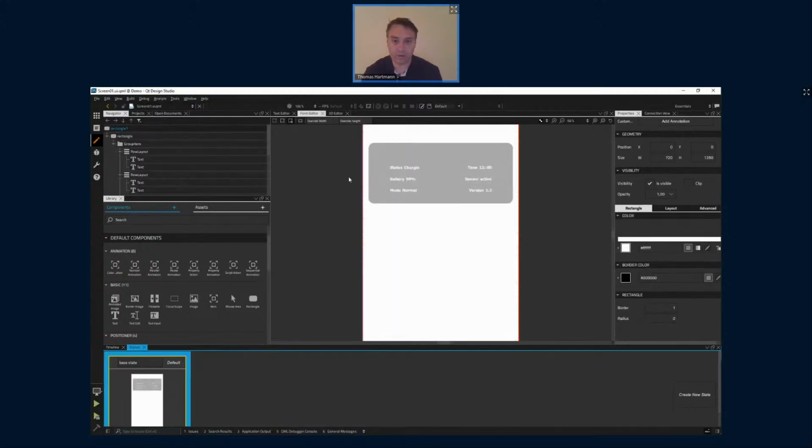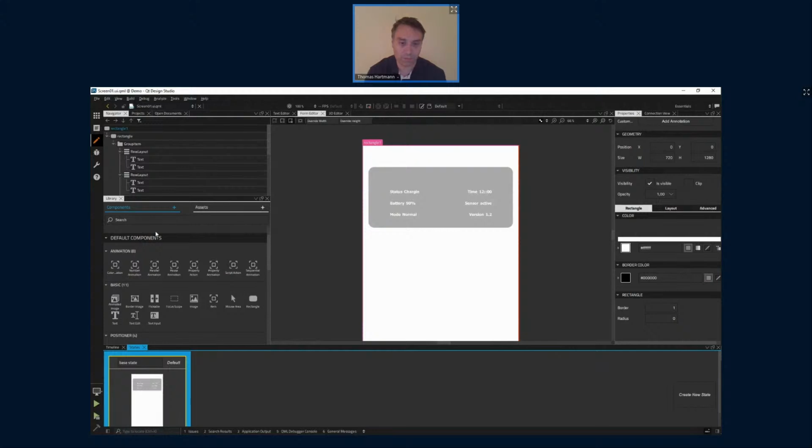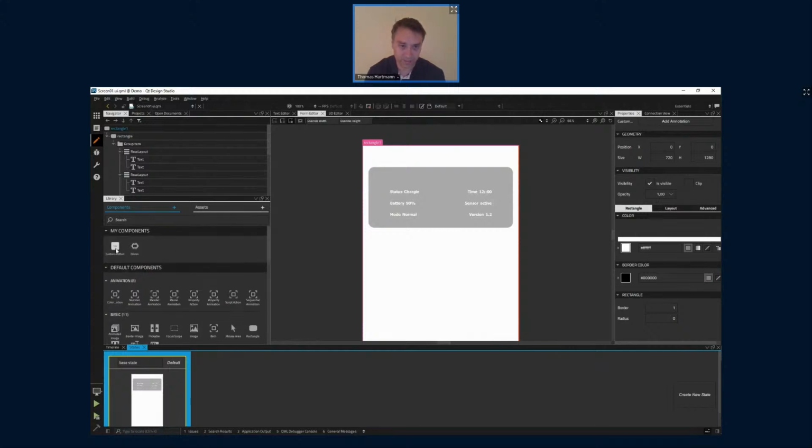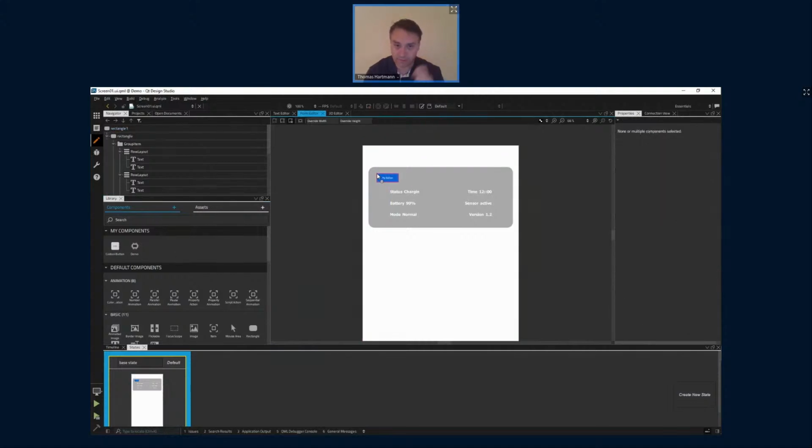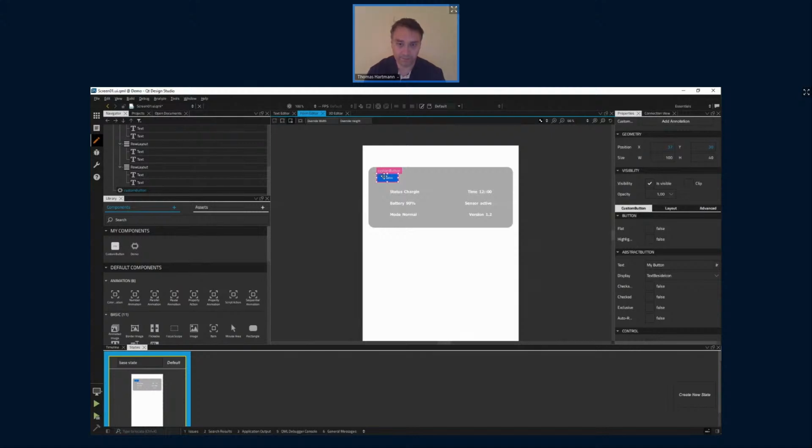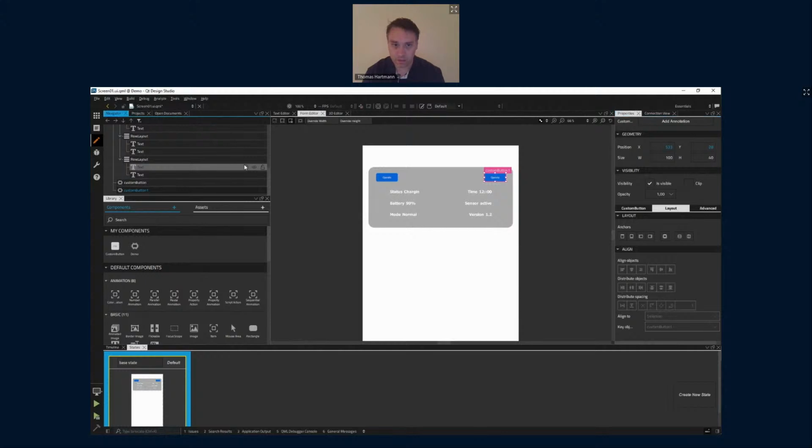The form I created, and on top of this form, I will now want to use my custom button, and it was added to the item library, even has a preview here, and I can drag it in. And I drag in 2 copies of my custom button. Give it a name. And position them. Yeah, this is really powerful. You can create your custom components in Design Studio, nest them.